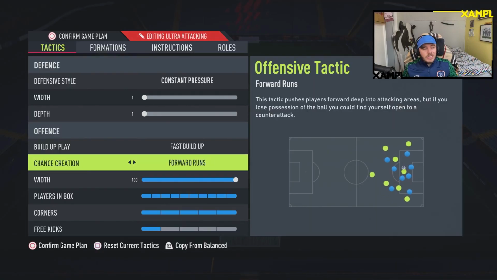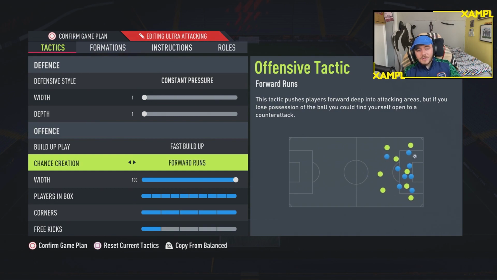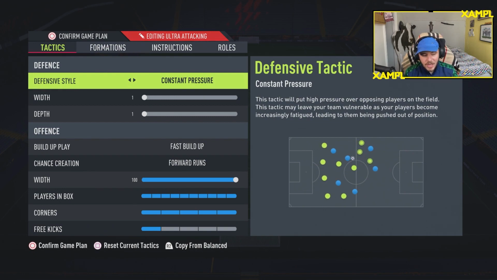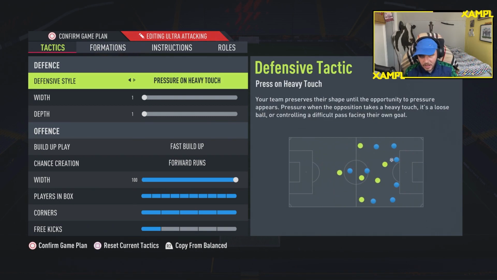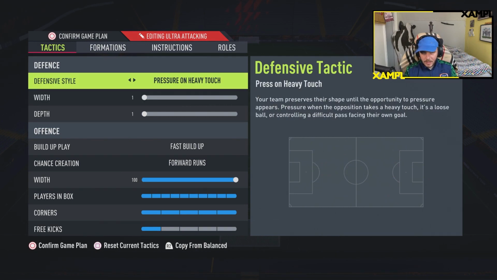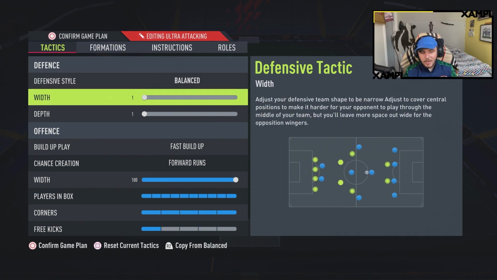Are you ready? Okay, ladies and gents, so here you can see the 4-4-2 drill. This is the formation that I'm changing it for. So I've changed everything to constant pressure and all that jazz, and we're going to go down the list and change it ourselves. So for defensive style, we click on balance. Easiest one to do. Again, I don't really have any need for anything else. I think my own press is fine with second man press and stuff.